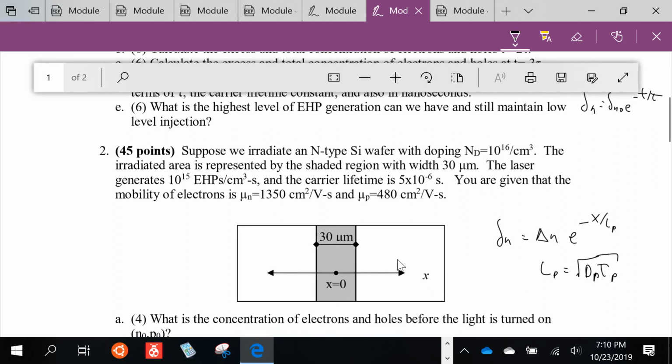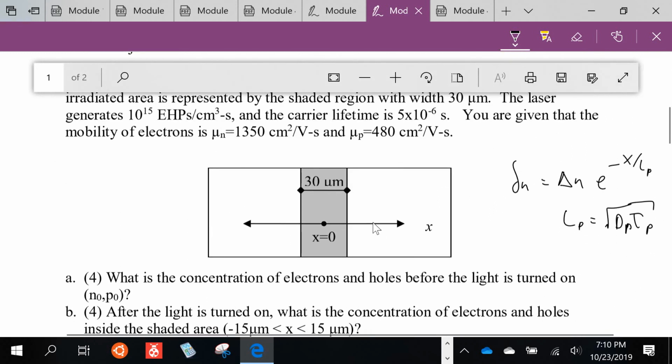If we look at this problem, we don't have enough time to go over all of it, but conceptually what's happening is we are irradiating light on a portion of the material. That area is generating excess carriers, but outside that area we are not shining light, so there's a carrier concentration gradient. Which of the four processes occur here? Generation is happening. There's diffusion. Drift is not happening because there's no electric field, but recombination is also happening.